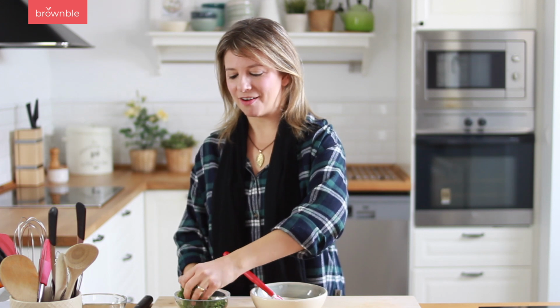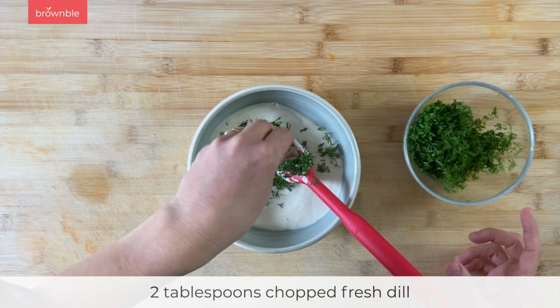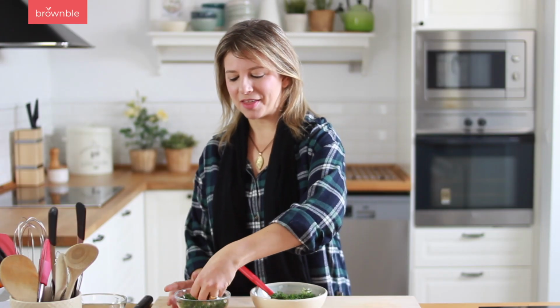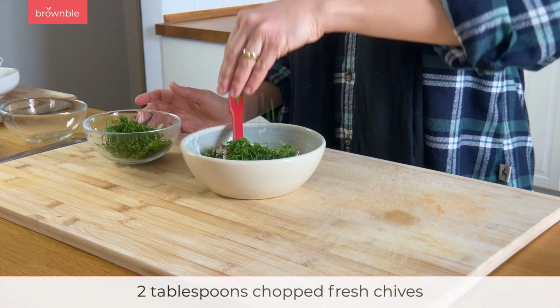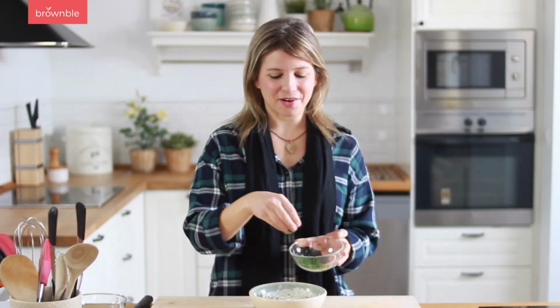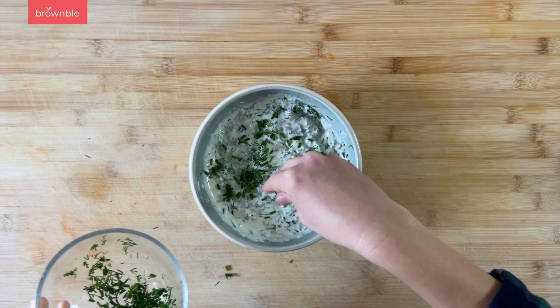That's your sour cream right there, and all we need to do to transform this into a delicious dip is add any other flavors we'd like to add. We can transform it into an onion dip by adding onion powder and onion flakes to this, or we can just make a simple herb dip, which is what I'm gonna do today, by just adding 2 fresh herbs. My favorites are dill, lots of fresh dill fronds in there. You don't need to measure it. We're providing some amounts so you have that sort of ballpark measure. And I'm adding some delicious chives. Let's start mixing. We just add our herbs to top for a final pop of color.